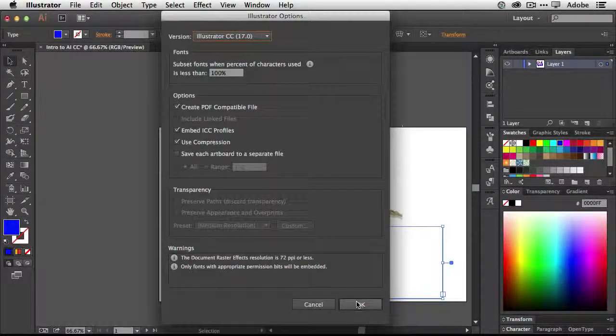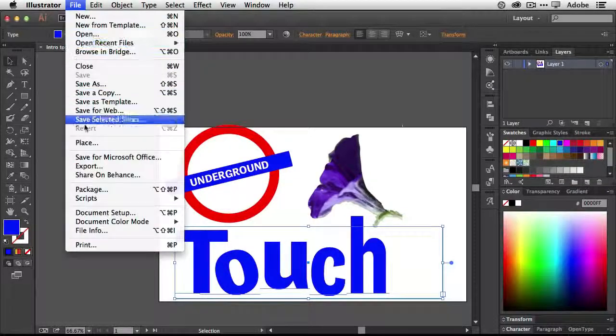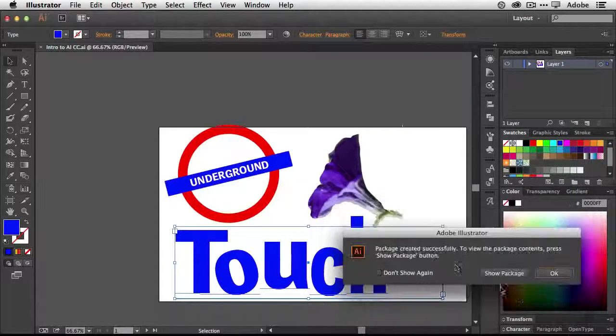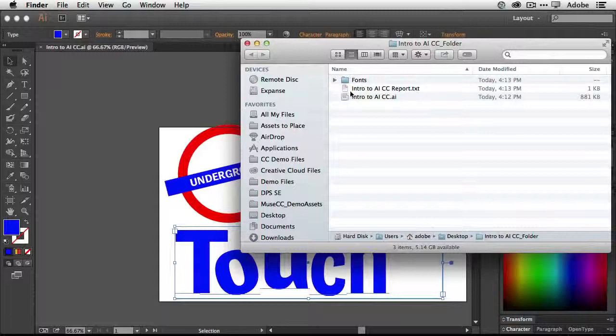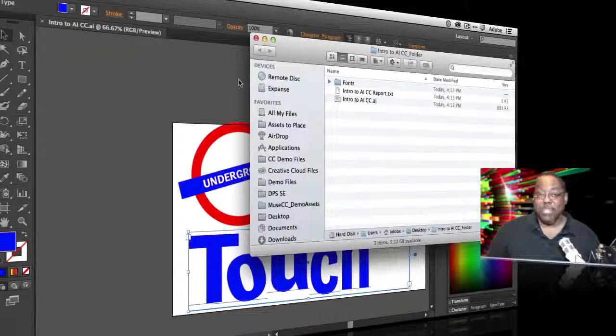And because I may have placed a logo or placed that flower or wanted to work on something that people would be able to work on, with all the elements that I used, I could say package and package this whole thing up, which will collect all the links, copy the fonts, and create a report out on my desktop. And there's the package. It's done. Show the package, and there's all the stuff needed to work on this document. So packaging, new feature in Illustrator CC, and that is it.